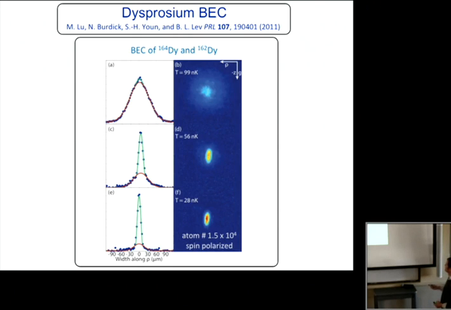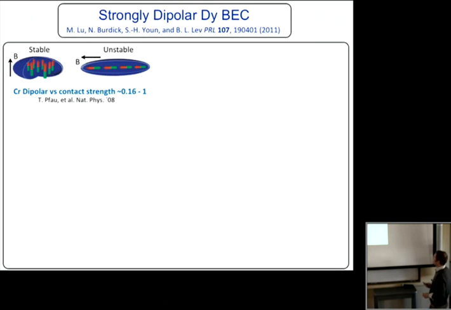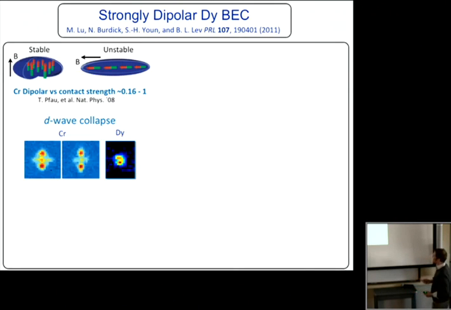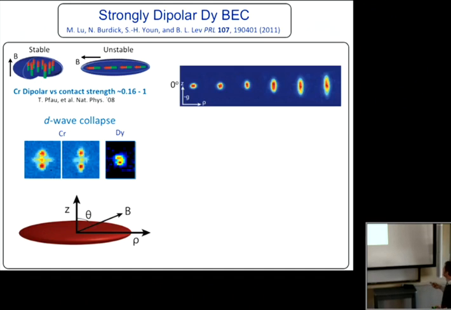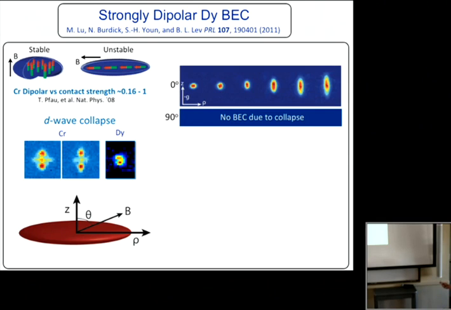Here it is. We can actually do it with other isotopes as well. We can show that it has these D-wave collapses without having a Feshbach resonance in play, or at least if you go to a low-field Feshbach resonance, you can get the D-wave collapse. If you go away from this sort of business and just tilt the magnetic field with respect to the axis of symmetry, then you can see that the condensate collapses without a Feshbach resonance around, so it's natively strongly dipolar.